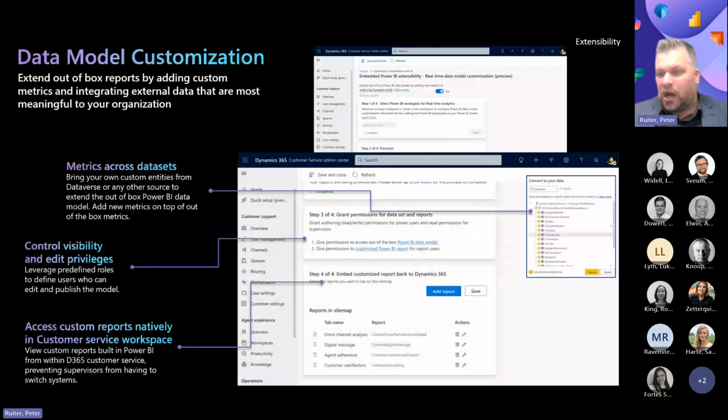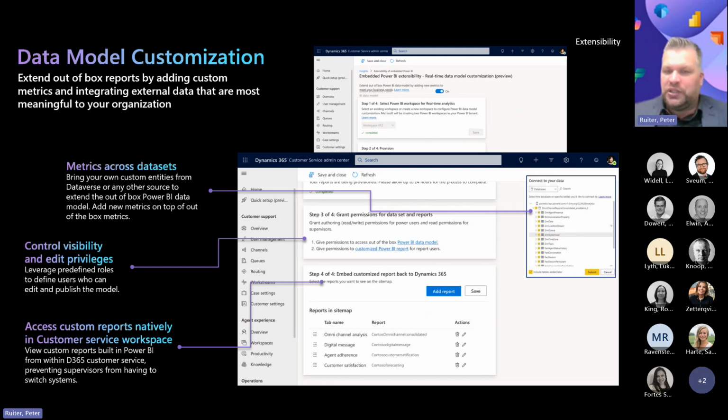That doesn't mean that we can't extend it at all or change it at all. There is a possibility to do data model customization. Microsoft made it possible to customize the real-time and also the historical analytics by leveraging the Power BI workspaces.